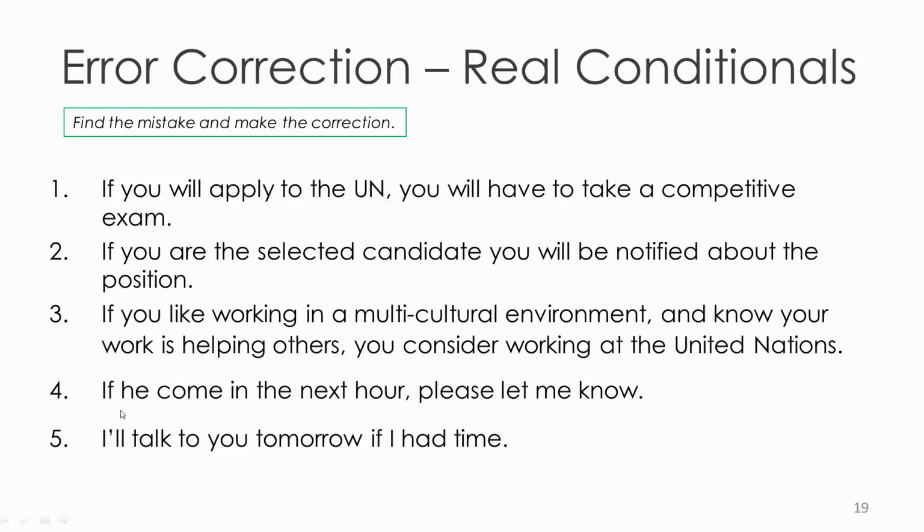In number 4, this doesn't really deal with conditionals and more with subject-verb agreement, but it pops up with conditionals, so you want to remember there is an S missing here. So when you use a conditional in the present tense, don't forget to put an S on the verb if the subject is third person. And number 5, the mistake is the wrong use of the tenses. I'll talk to you tomorrow. So that's future. And we see the will over here, so then we know that we have to have present time here in the conditional clause, and this is a bad attempt to mix clauses.